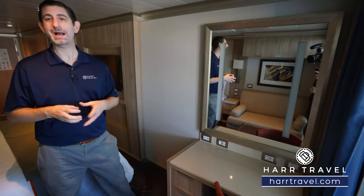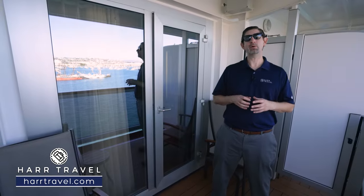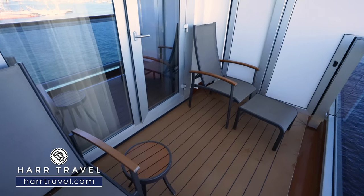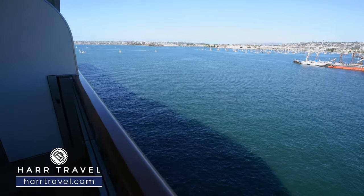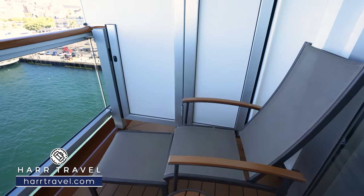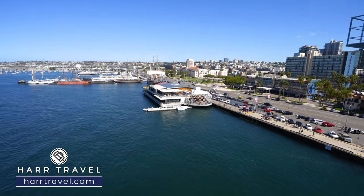Keep in mind there are balconies that do have an adjoining interior door — perfect for families or friends traveling together. Right here is where the door would be in that particular case. Now we're out on your private veranda. This is the standard veranda for categories VA through VH. You've got two chairs and a table out here. For me, the reason you get a veranda is so you can come out and have a nice cup of coffee or tea in the morning, a cocktail or glass of wine in the evening — but it's really all about that incredible ocean view, the fresh air, your private space, and it's also a great place to take advantage of that 24-hour room service menu.